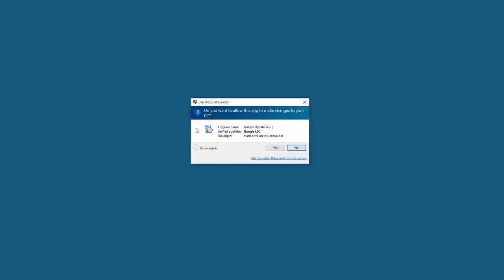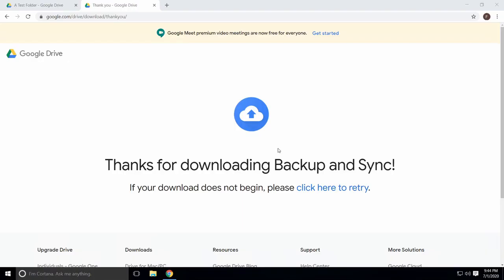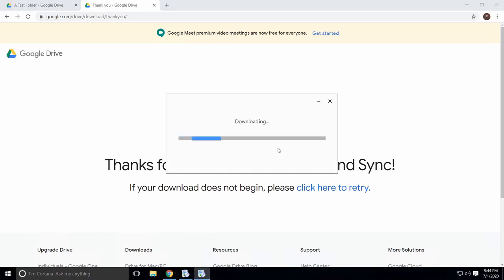It's going to ask you on the user account control, if you've got it enabled, do you want to allow it? Click yes. And now it will basically start the install. The install is dependent on your internet. It downloads a piece of software to your machine. It doesn't take too long if your internet is decent. Otherwise, just give it a second or so. It will go through.